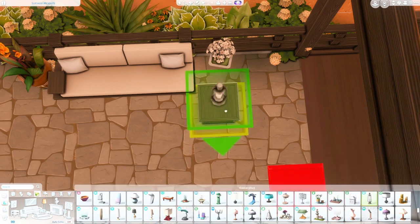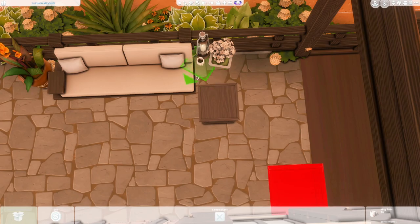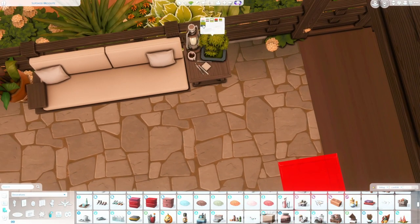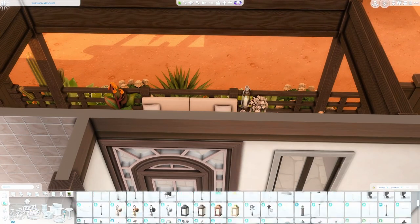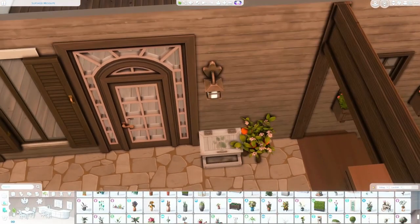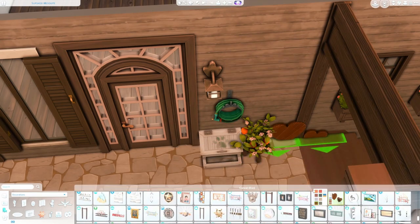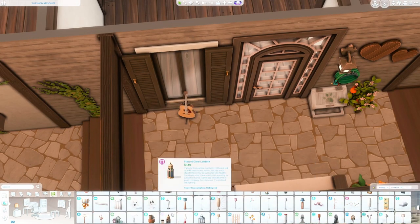And then I also put the record player from Get Famous, I think. I never used that object ever, but I think it just fitted very well in there. And I like the idea of them playing music, having a dinner party. Again, I wasn't imagining that this house was a party house per se. I wasn't imagining them having huge loud parties, but more dinner parties and stuff like that. Just very chill people. But yeah, I don't know. I really like using that. And again, it's not something I would use in a family home because I don't think of that stuff.